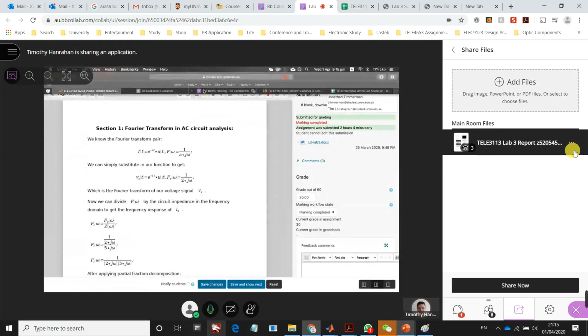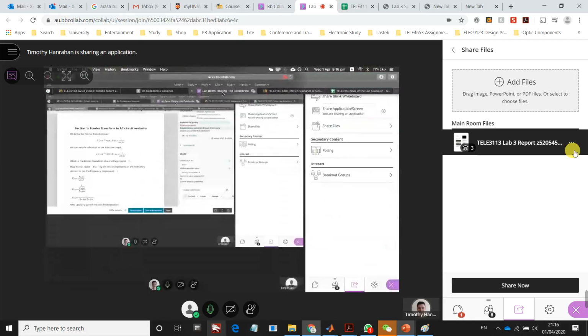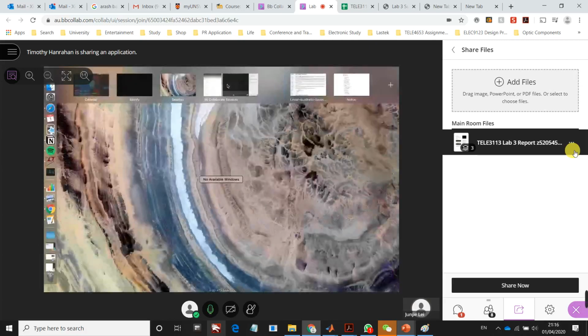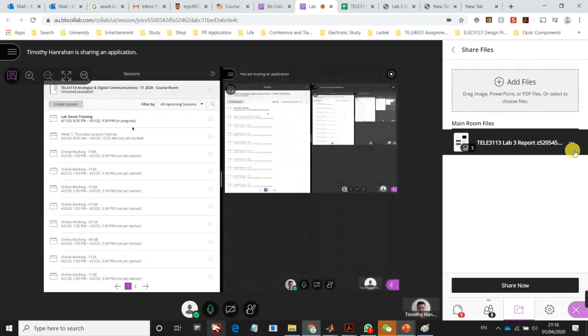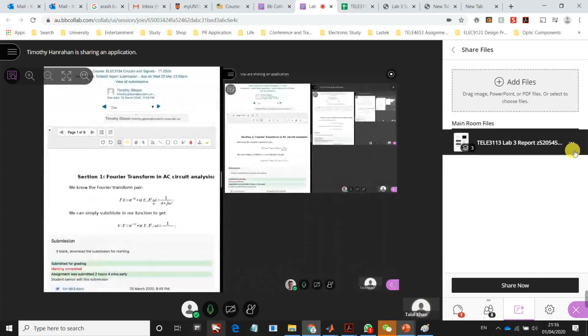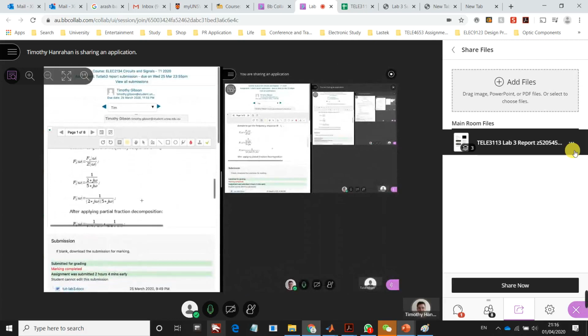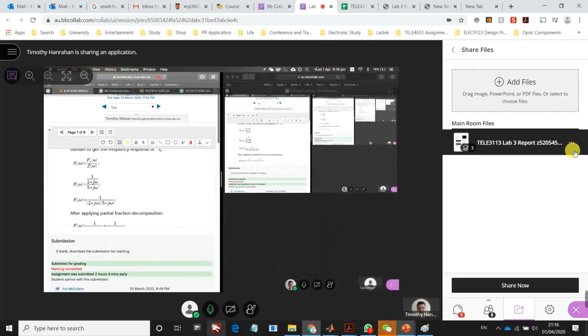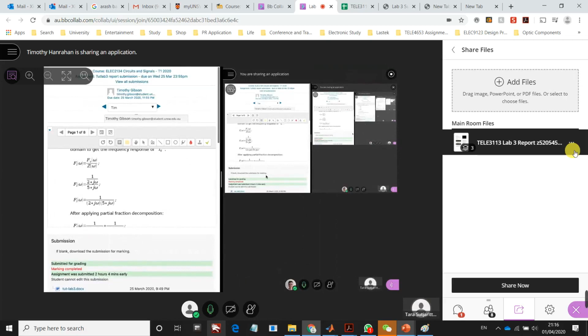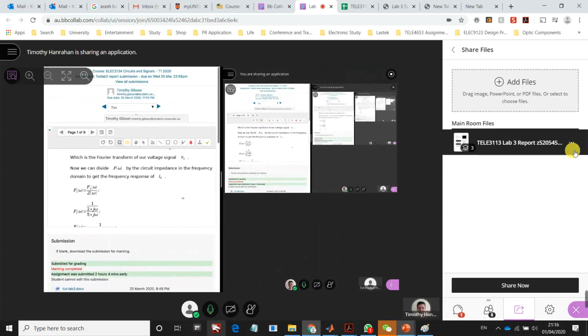Yeah. And then we can have it so we split the screen. Sorry, this might look a bit weird. Okay, can you see that now? So we split screen, so we can scroll through their PDF and we can mark it as we go, and then we can see their demonstration in this window here, where they show their things, and then once we're done, we can submit this, and then they'll see all those annotations and the marks. Yeah. Maybe that's an idea for next week, but it's a little bit more complicated.